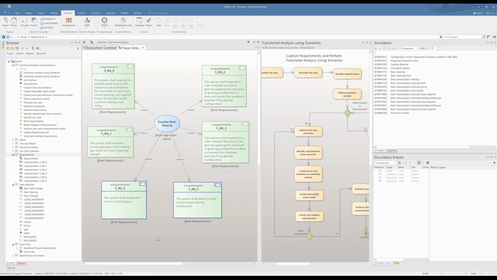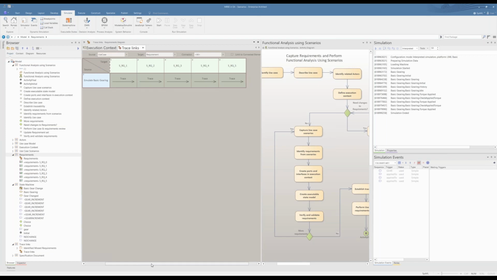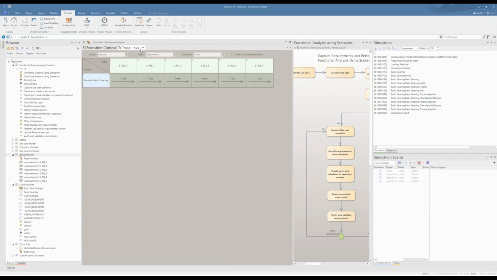This is one way. Another way is, for example, if you're showing it to a stakeholder who's not really into modeling, who is not the visual type and doesn't want to see diagrams, you can switch the view to a relationship matrix view, and then say the target is requirement and the source is the use case. This is just a relationship matrix view, just for the diagram.